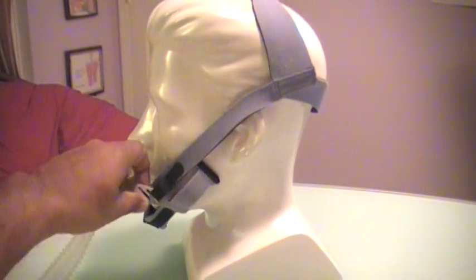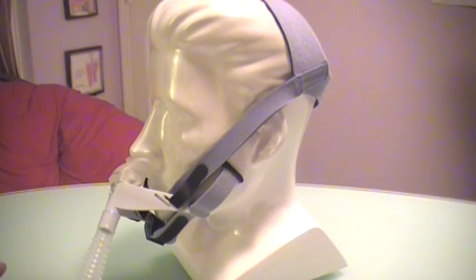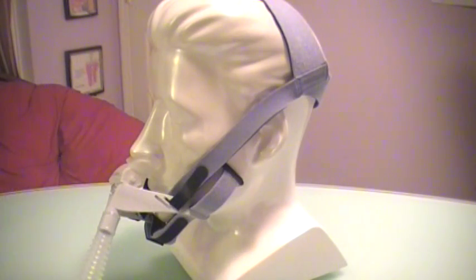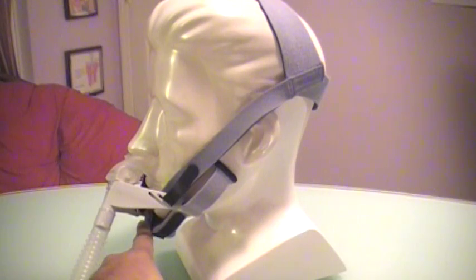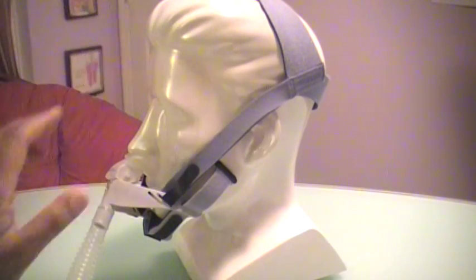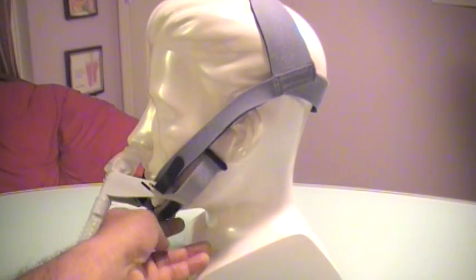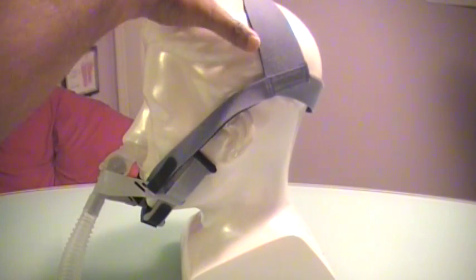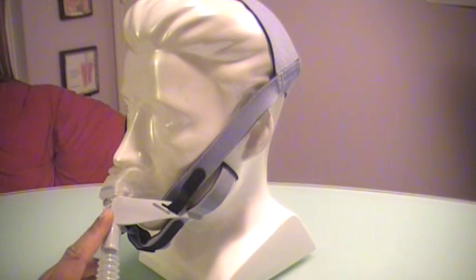For some people, this plastic here does cause a little bit of some marks. I wish they could make this a little bit softer. That would help. And once again, the chin strap is not designed to keep your mouth shut. If you need to keep your mouth shut and you need nasal pillows, you need to get a real chin strap to be used along with this. For some people, they find this a little irritating, having this touching their chin, but that's the way the mask is. The exhalation port is fairly quiet.